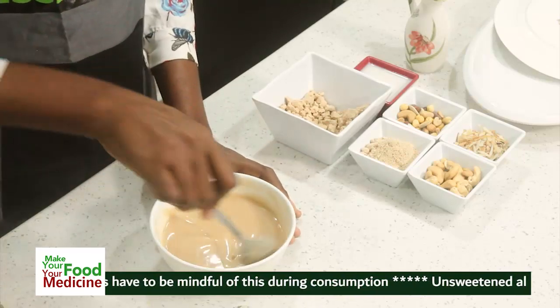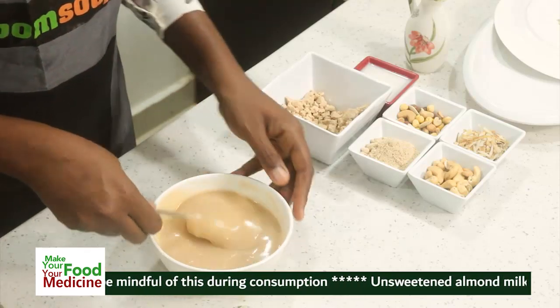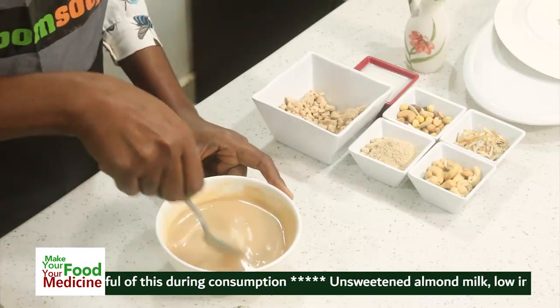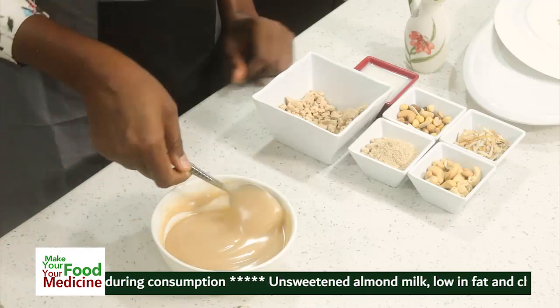Aren't you proud of me? Well, if you aren't proud of me, I'm proud of myself. Okay, so this came out right. So it depends on how you want it. If you want yours to be thicker from the mixture, make your mixture thick. If you want it to be lighter, make your mixture lighter. You see how creamy this is? This is so creamy and beautiful.